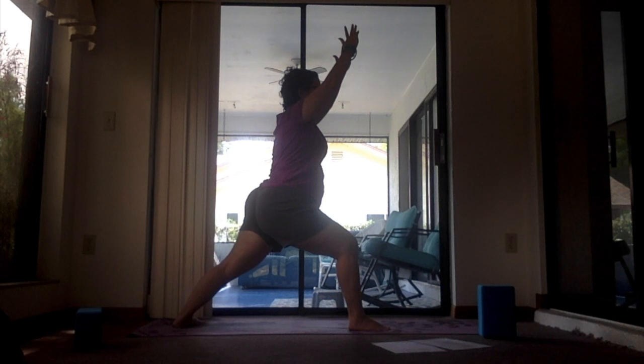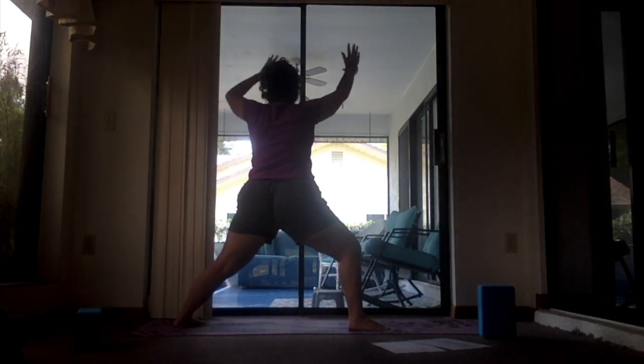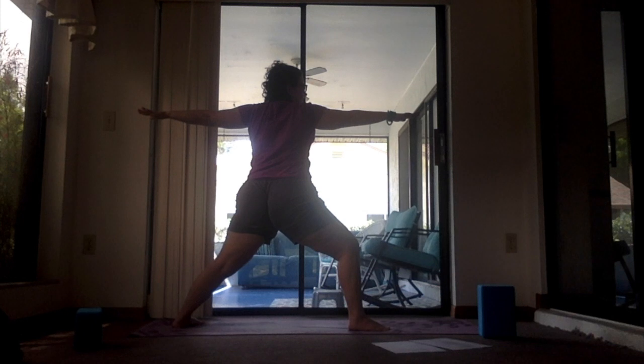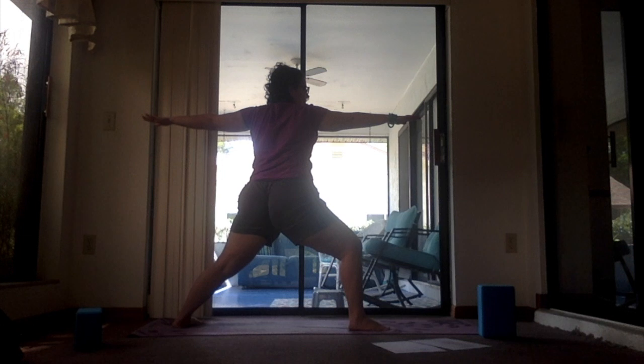Now we're going to move into Warrior Two. So what we're going to do is swivel the hips. So we're turning them to the long side of the mat, moving our arms out. And that's all you're moving. With the head, you can also look over the tips of your fingers in the front. And breathe. Can you feel your core energy running from the crown of your head all the way down through your spine, through your legs?